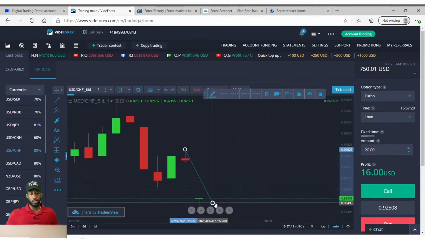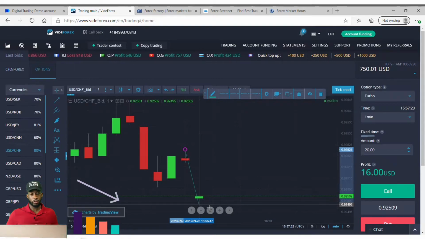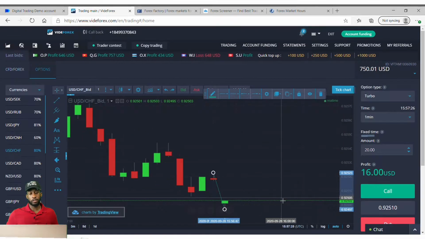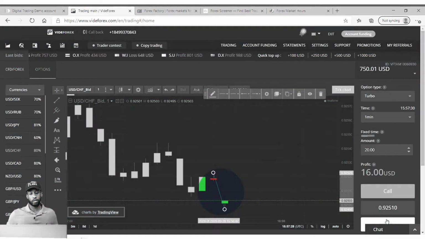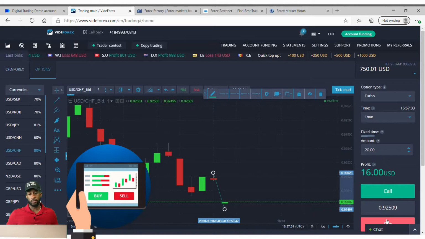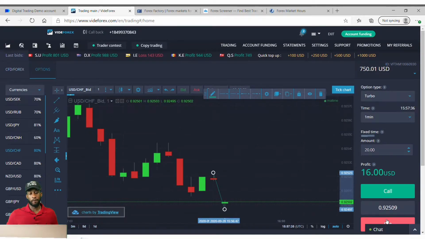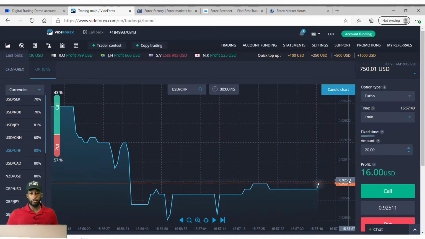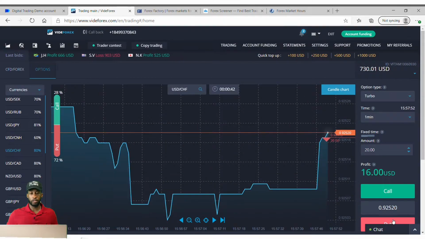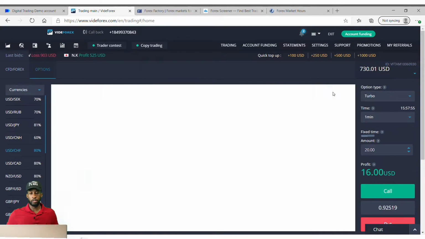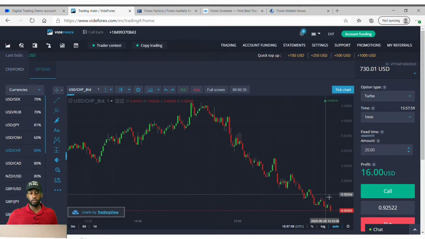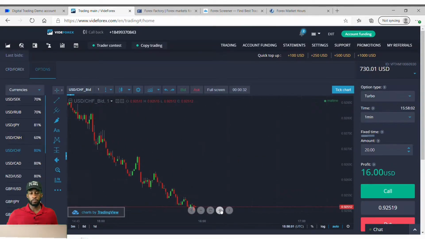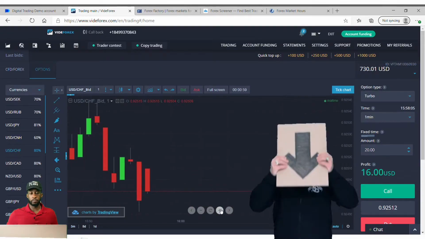Let me come closer. So what I'm doing here is I'm waiting. Since it's on a downtrend, I know it's on a downtrend. I'm waiting for that to go above this trend line, this new trend line that I made. And then I'm gonna place my put. Once it goes back up, it might even match, but I'm gonna be patient. There's no rush. If it doesn't do what I want, let me check the tick chart. Place the put. And it dove.